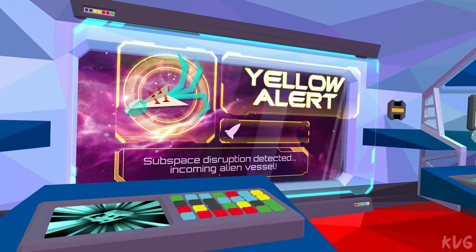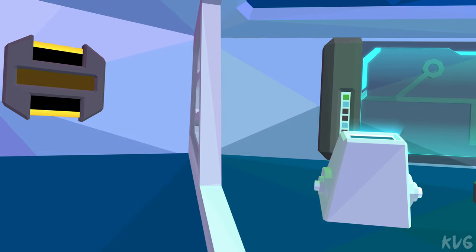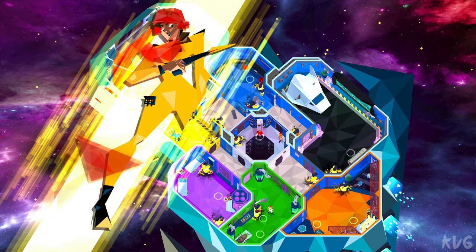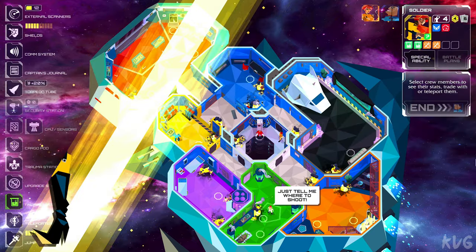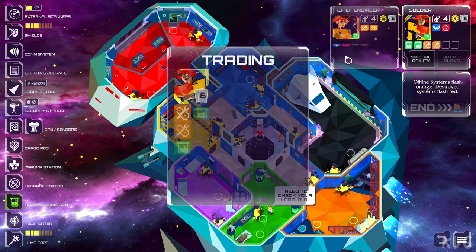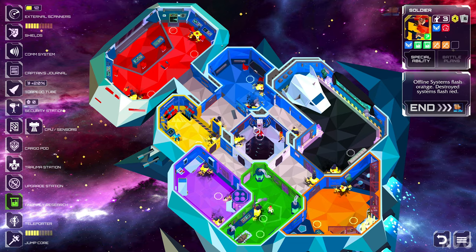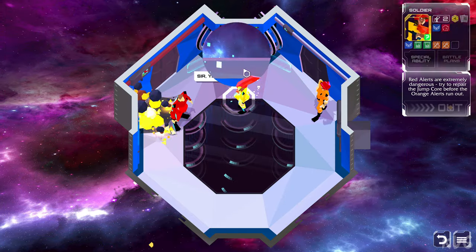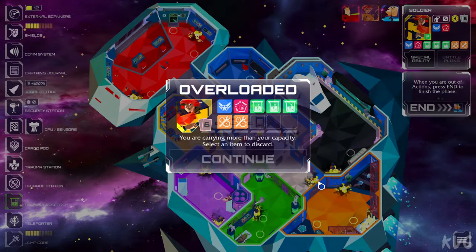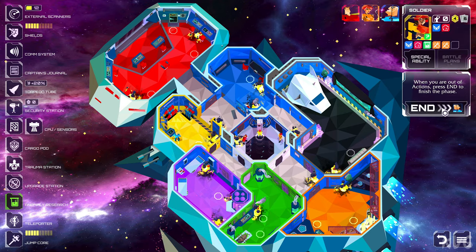Danger. Subspace disruption detected. Incoming alien vessel. Alien fighter. Incoming. Shield damage potential increased by 10%. Just tell me where to shoot. Caution. Critical alert. We can do it! I need to check your loadout. Thanks for the assist. Taking charge. Anomalous phenomena detected. Research advised. Sir, yes, sir! This'll help. My pack is overloaded! Zero actions remaining. In phase to encounter next alert. Standing down.